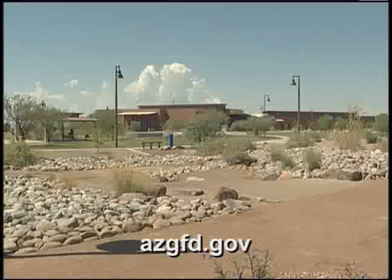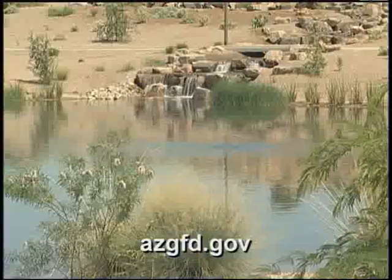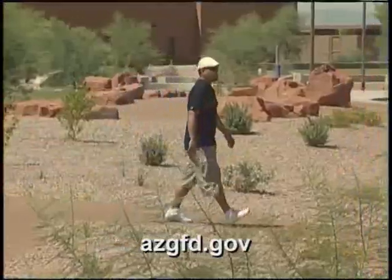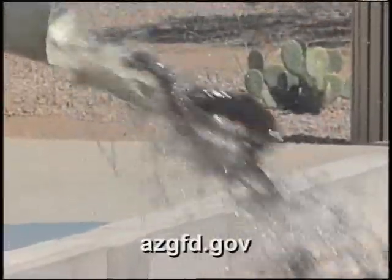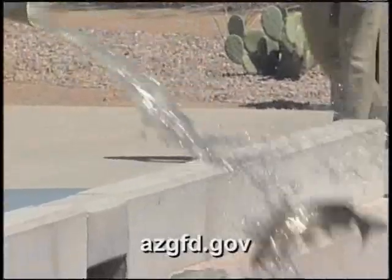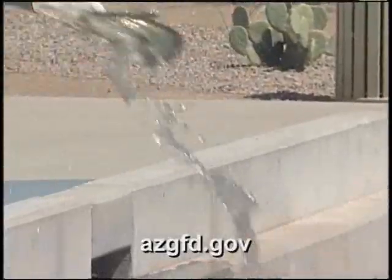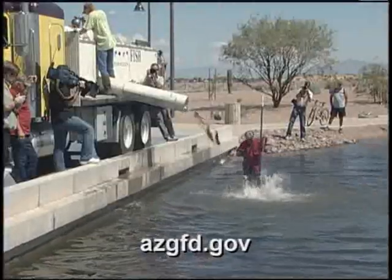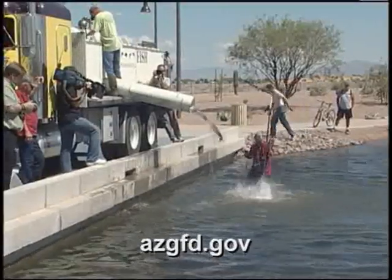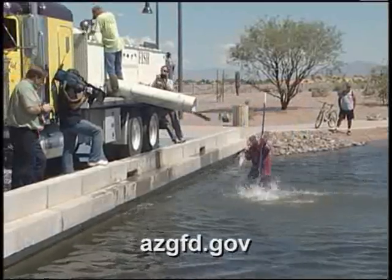This 113-acre park, complete with a five-acre lake, is the latest in a local park system whose goal is to enhance the lives of people who call Arizona home. As for the freshly transplanted catfish, we're real pleased with the stocking today. The water quality checked out really well, these fish are strong and healthy, going in active and energetic. We see them come up to the surface and do what I call a tail flip — decompressing and adjusting the gases in their air bladders and adjusting to that new environment. That's always a great sign. Great successful stocking today.